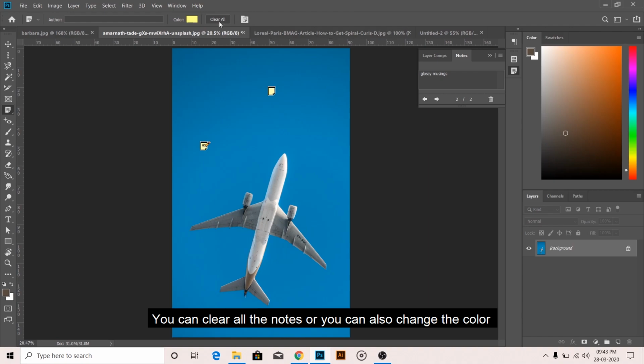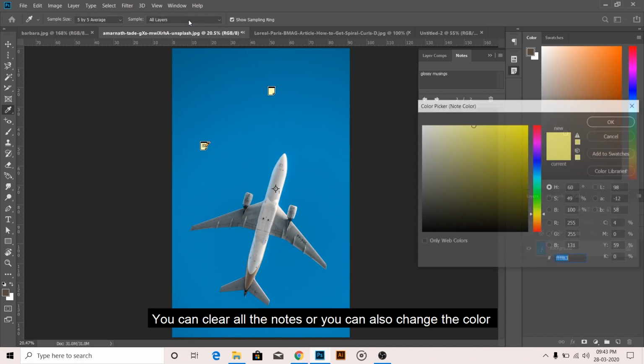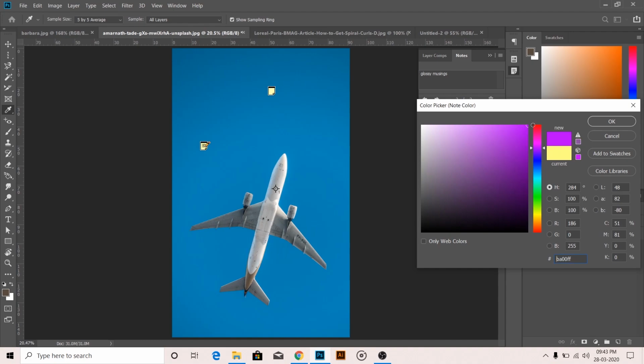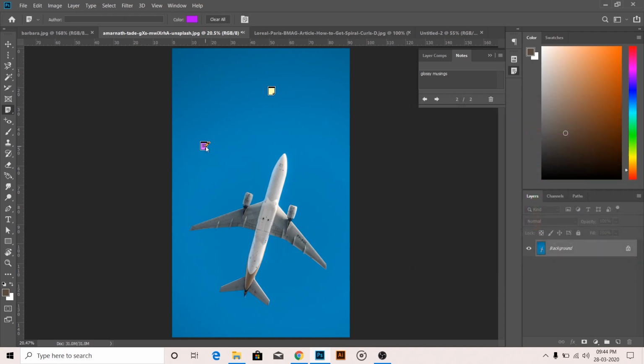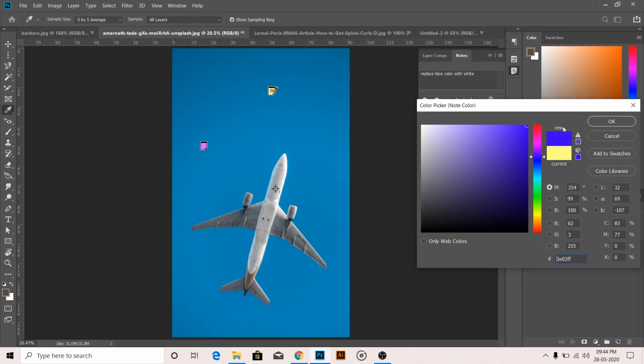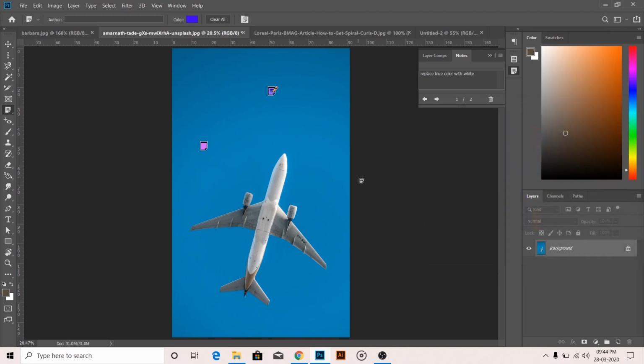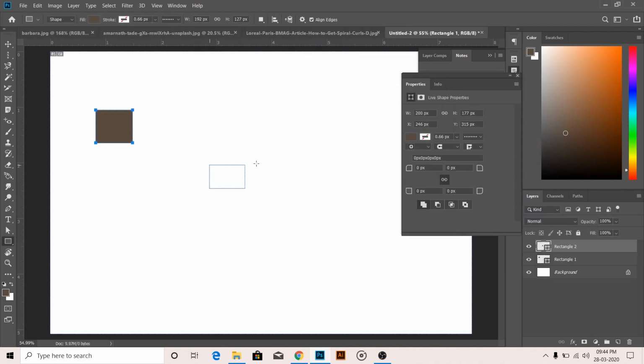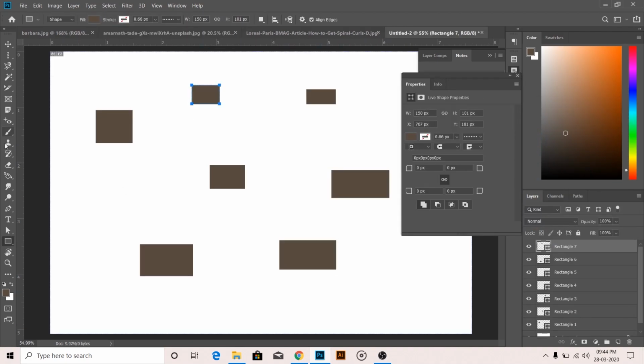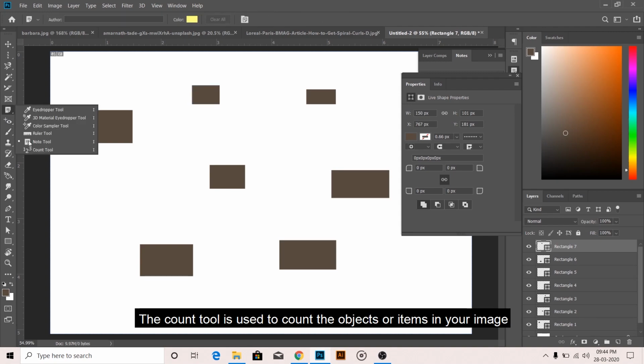You can clear all the nodes, or you can also change the color. The count tool is used to count the objects or items in your image.